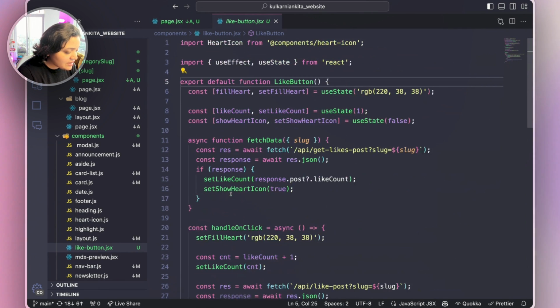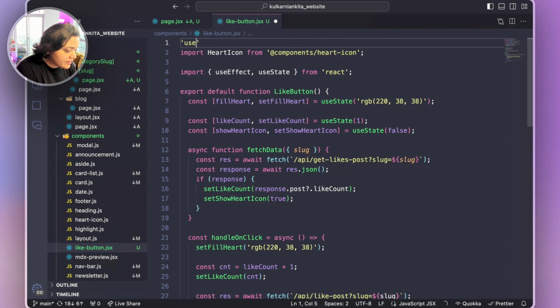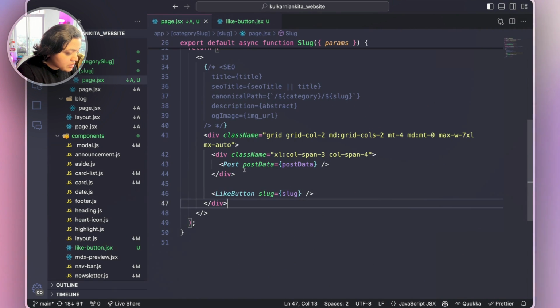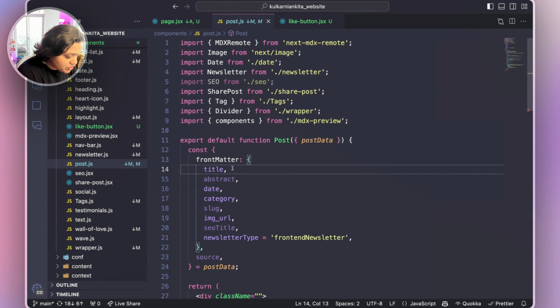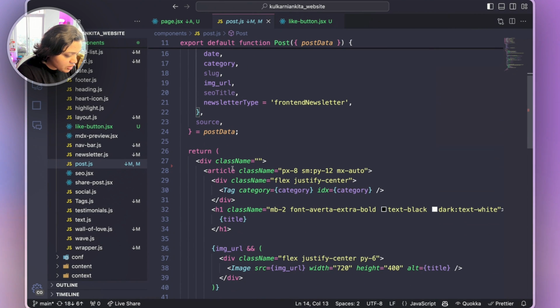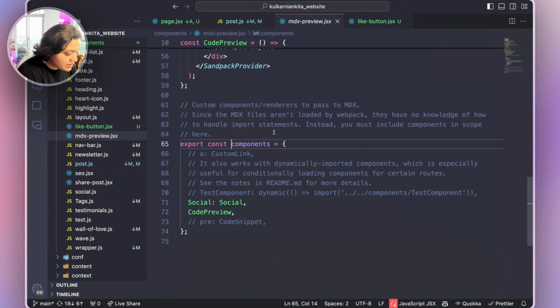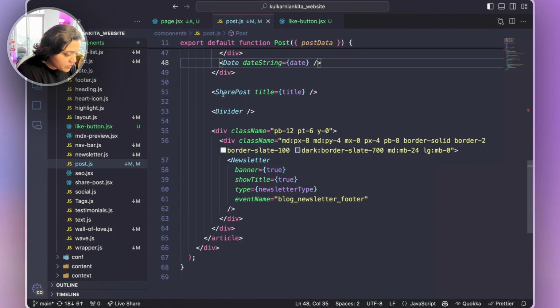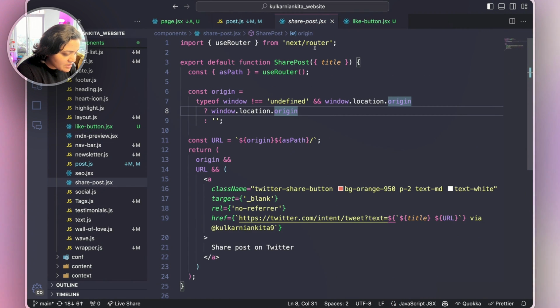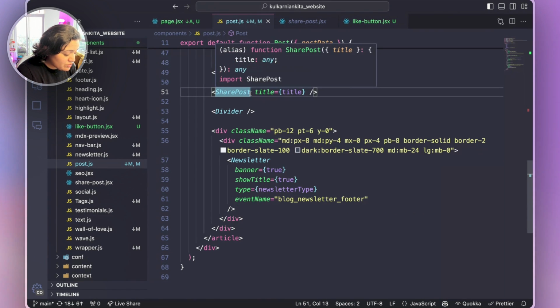All of this is the like button functionality for that specific blog post. And this could easily be a client component. So let's just add "use client" here, for instance. Similarly, if we go to the post page and take a look at all of this, such as MDX remote, and look at the components as well, or look at share posts, this also needs client functionality and needs us to tweak the router.